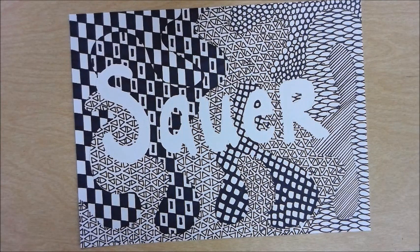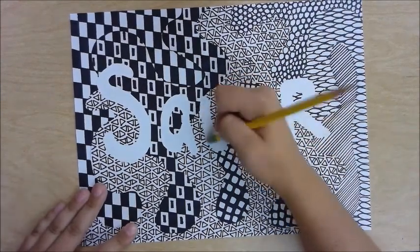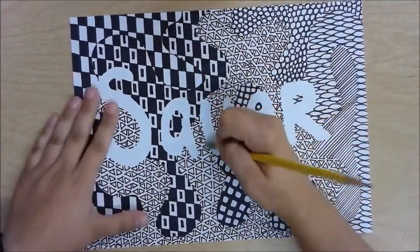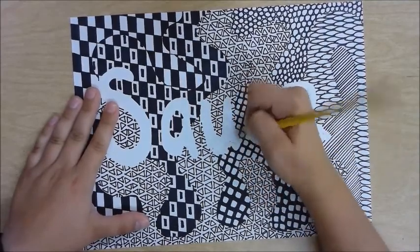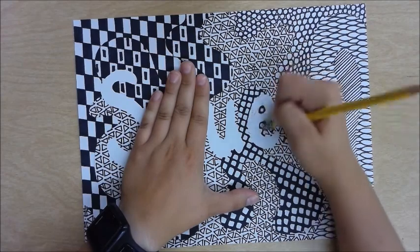Now, since all of my negative space is filled up with designs, I'm going to go back and erase all of my old pencil lines. Okay, because I don't need the ones dividing my sections anymore. I don't need the ones for my letters anymore.